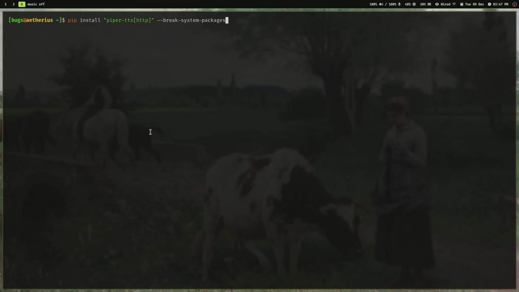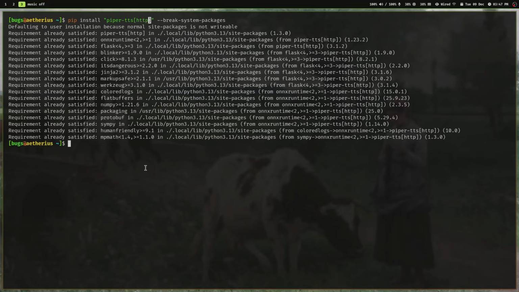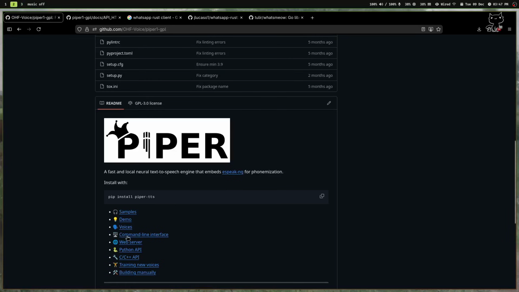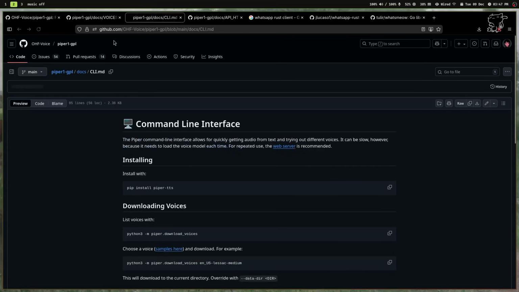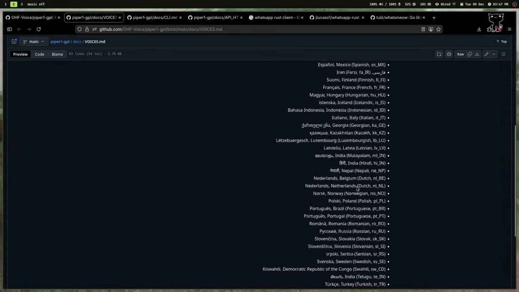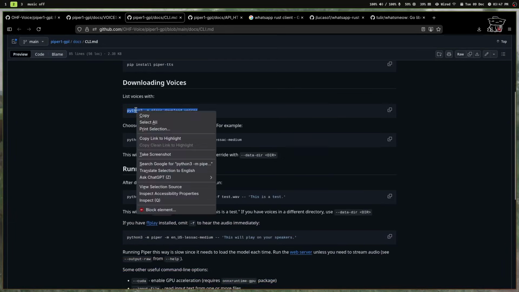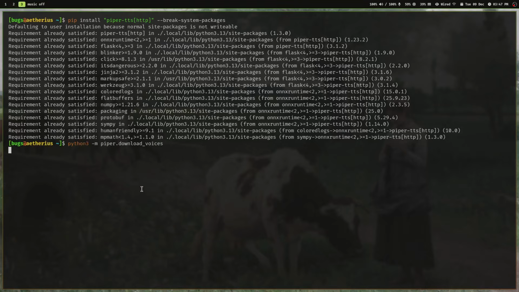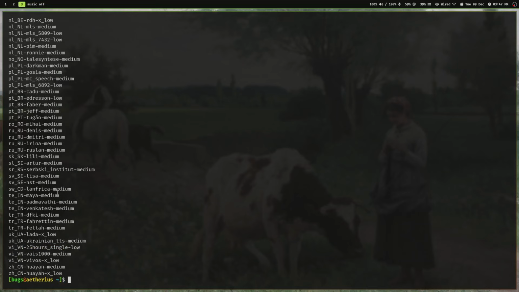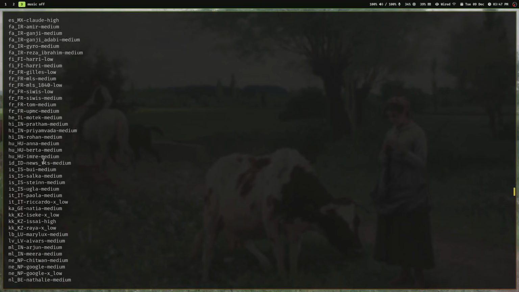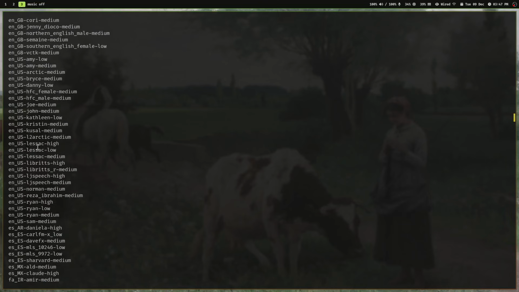Okay, let's just install this Piper HTTP. After that, you need to look for voices. In order to see voices, let's look at this page. There are a lot of voices, but these are not their IDs, so let's look for IDs. To see IDs, I can run this command, and you will get lots of IDs, and you can go to the website to check which audio you like. I need US audios. In US, I mostly like this audio, Libri TTS.